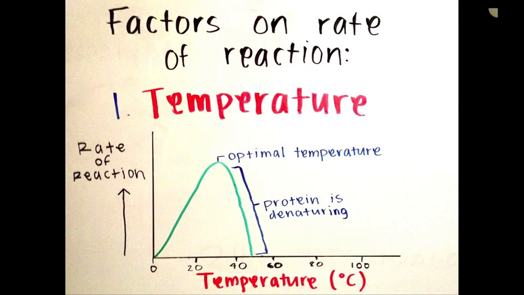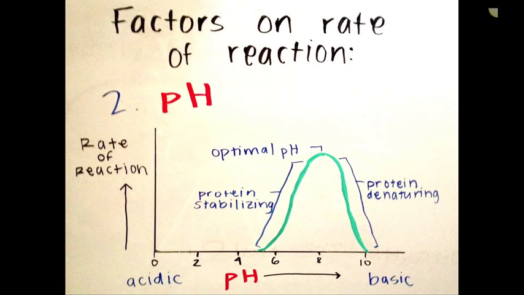There are also other factors that affect rate of reaction, including temperature and pH. With temperature, there is an optimal temperature in which the substrate will come in contact with the active sites of the enzyme at maximum efficiency. With pH, there is also an optimal pH in which the hydrogen ions will not affect the enzyme itself. If one of these factors is too high, the enzyme will denature.